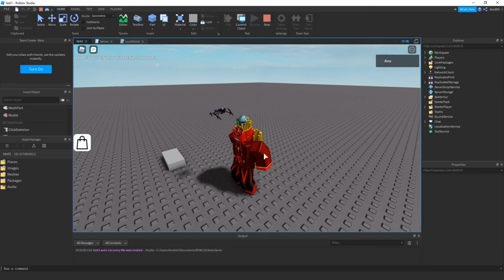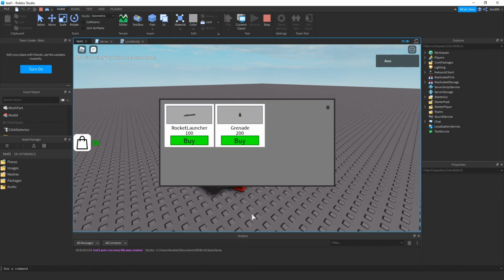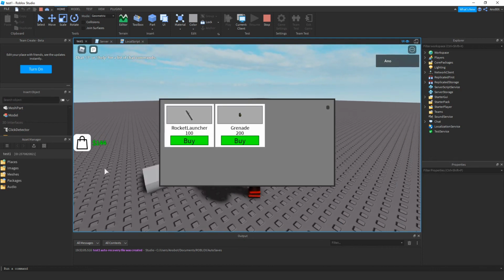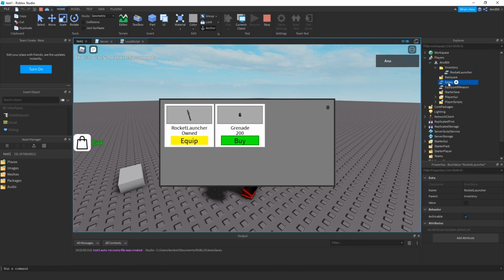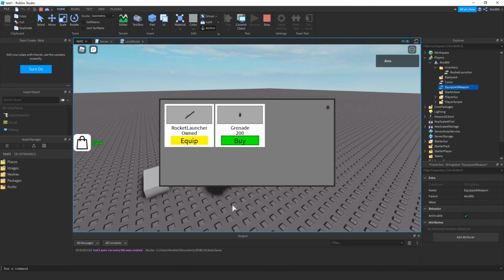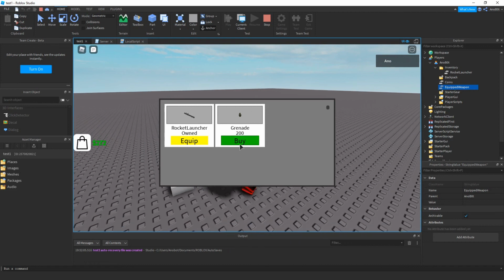So as you may notice, there's a part. And then let me open this one. And then if I hit on it, as you can see, I gain more coins. And then if I buy something, I don't have enough coins. But if I buy it, as you can see, the rocket launcher, I own it, meaning that the inventory is right here. And then if I equip one, as you can see, it says the rocket launcher is equipped. And also, I can just open it up and then buy this and equip something else.